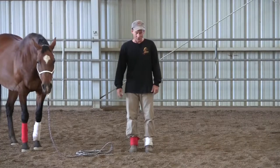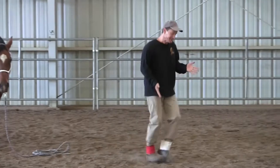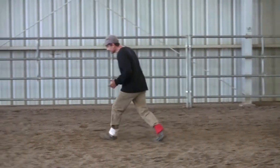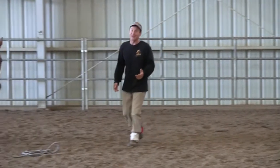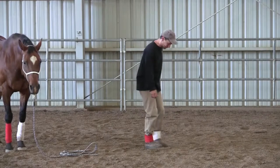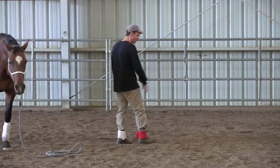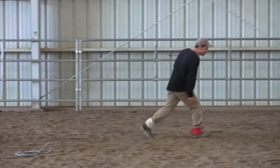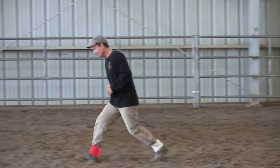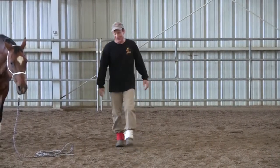So, as your horse is walking and trotting, and they start to lope, this is the lead that they're on. So we're going to get Katie to do a nice left lead, and that's what's happening. And I want you to do that. In the opposite direction, if I turn this way, the horse would be on their right lead. In this case, the right foreleg would be forward. You would, again, do this constant sort of skipping. And that's what you want to keep track of as you are working your horse on the ground.